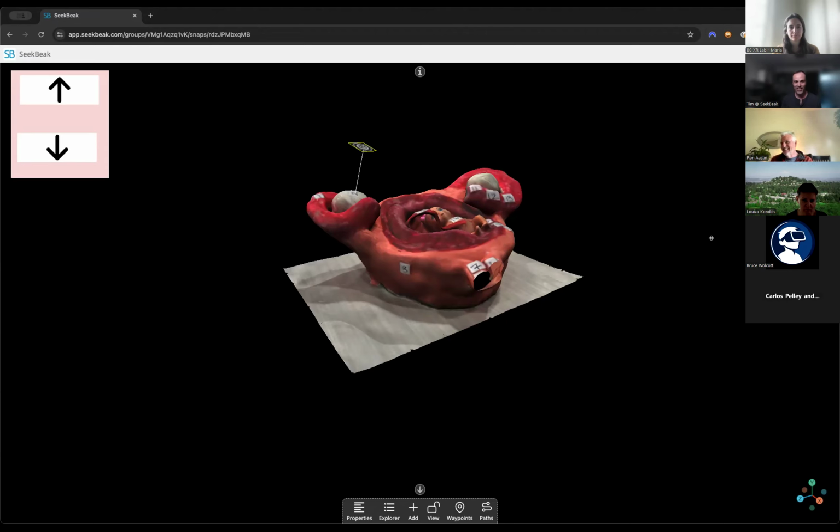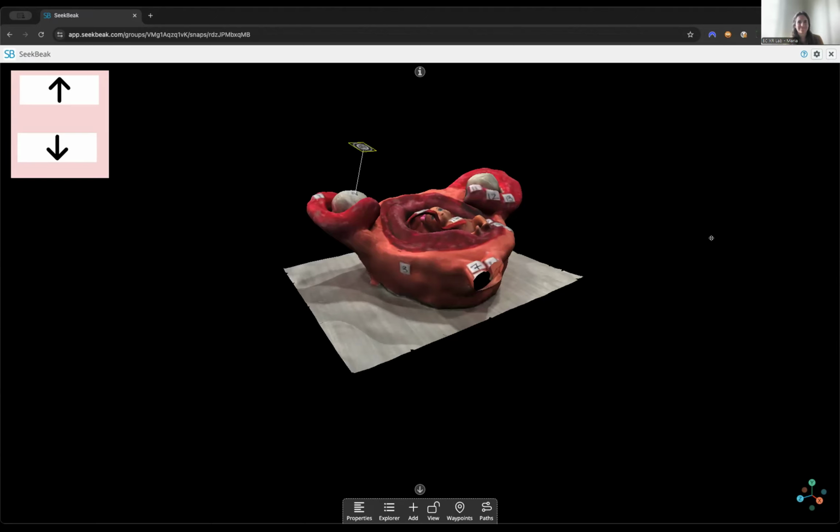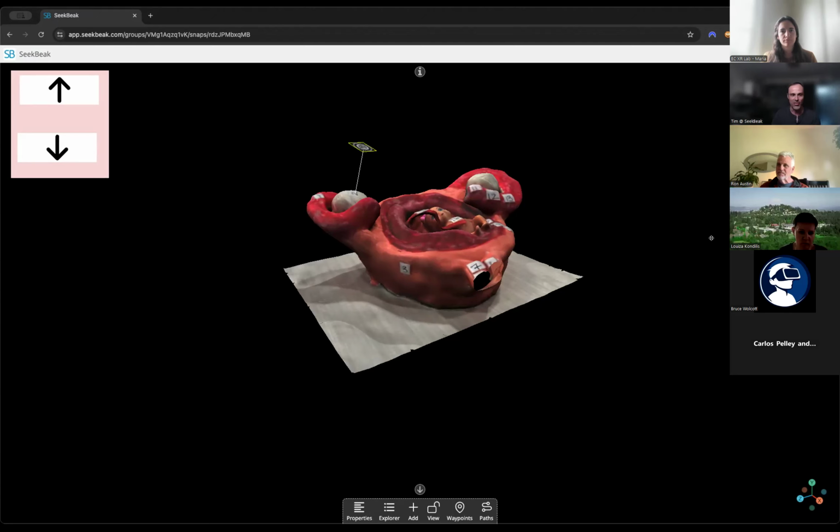I did have one quick question about file types, 3D object file types. These were GLBs, correct? What other file types do you support? GLB, GLB, and GLB. Okay, good. That makes it easy. So for those who don't know, 3D model file formats are a disaster, right? Every company has their own. Adobe has their own proprietary ones. Sketchfab has a proprietary one.